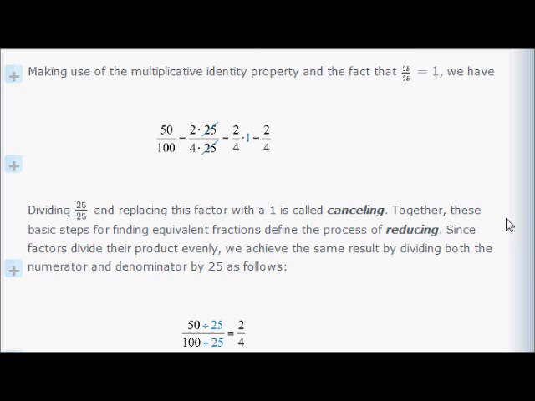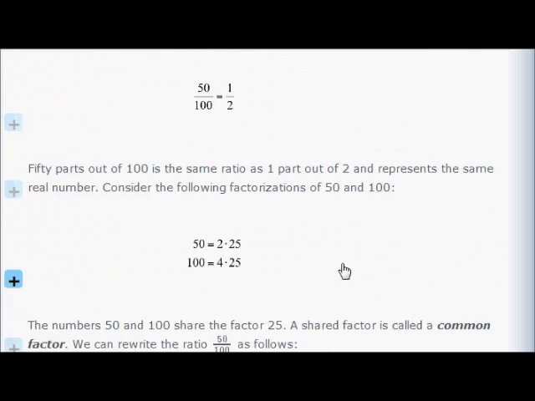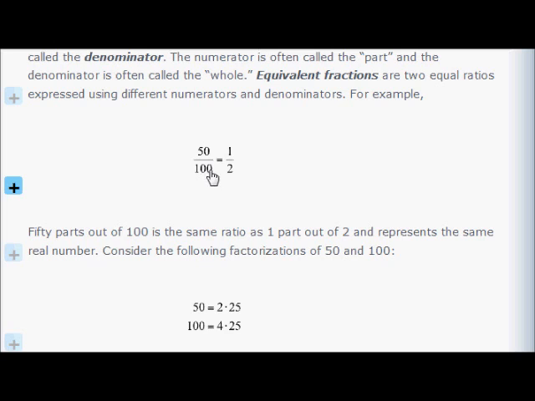So these basic steps help you find equivalent fractions. In this case, we call it reducing. Why have something like 50 over 100? Not that it's complicated, but these are big numbers, when you can identify it more simply by saying 2 over 4, or actually 1 over 2, as we saw above. So why do people need to know that you ate 50 pieces of pizza out of 100 when they can just know that you ate half the pizza, right?